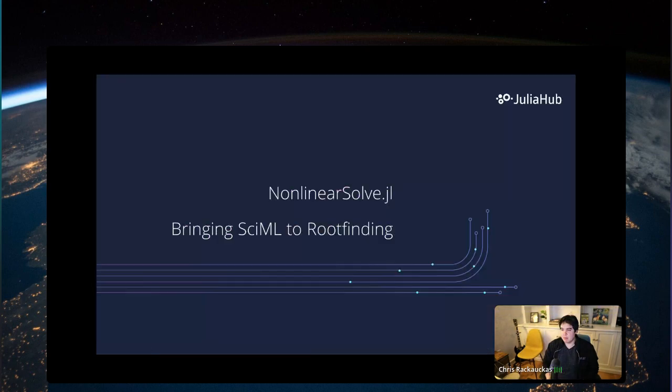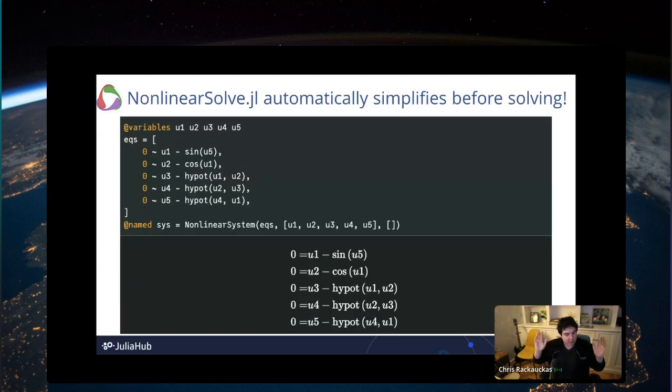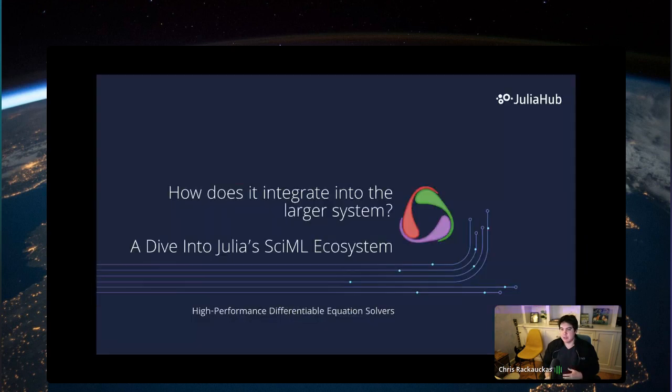So in the end, what we started with was this idea that we want solvers that are getting rid of the black box and using everything about our compiler analyses to automate the way that we improve solvers. But then we didn't just leave it at that as an academic exercise of whether this is possible. We did everything that was then required to make it interface with all the other tools in Julia, so that it would really look and feel like a new standard. And we hope that this becomes the new standard within Julia, because we believe that this has a lot of advantages over some traditional ways of writing and building nonlinear root finding libraries.